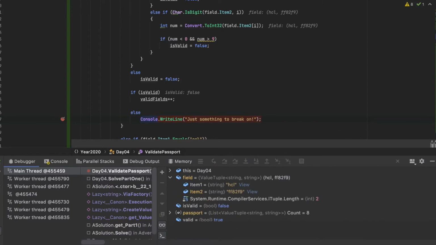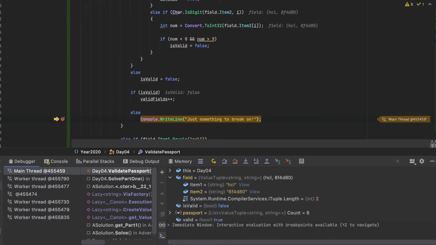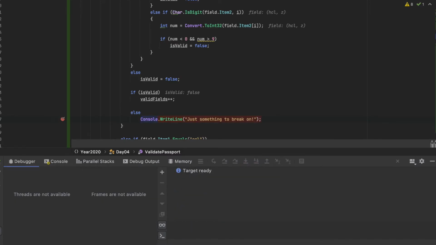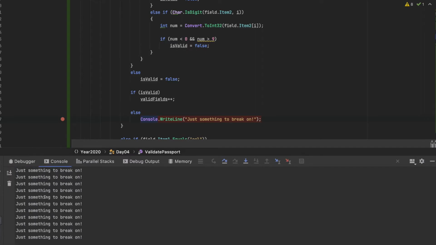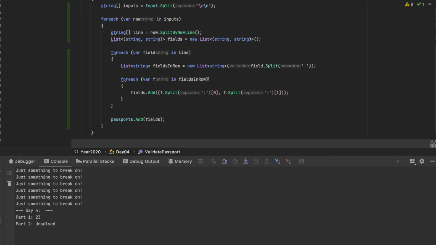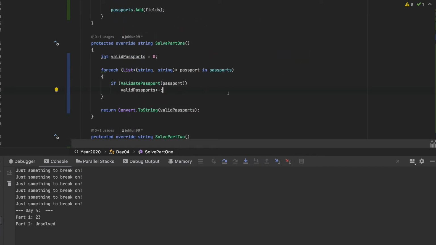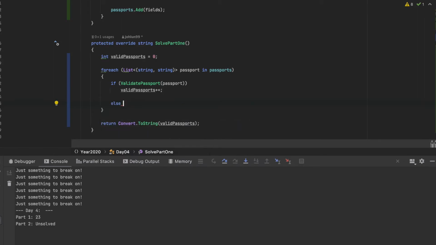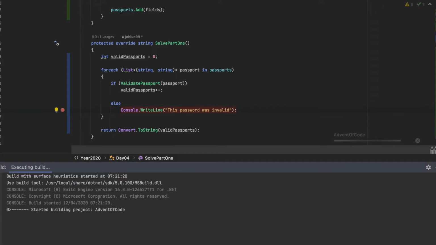A lot of invalid hexadecimal stuff. Let's actually set a breakpoint over here instead, so we can overview the entire passport.